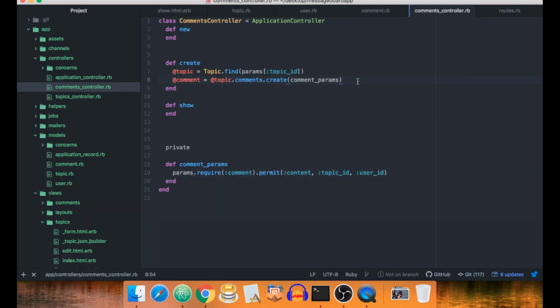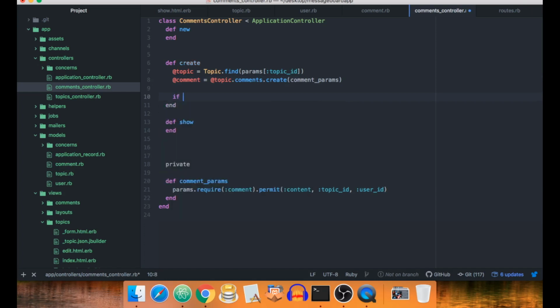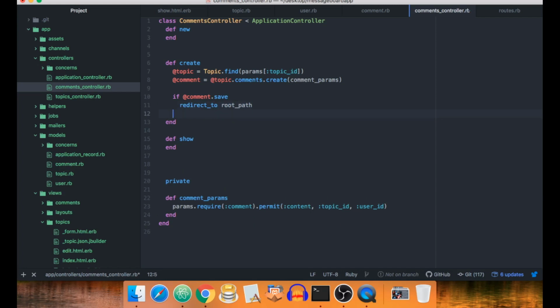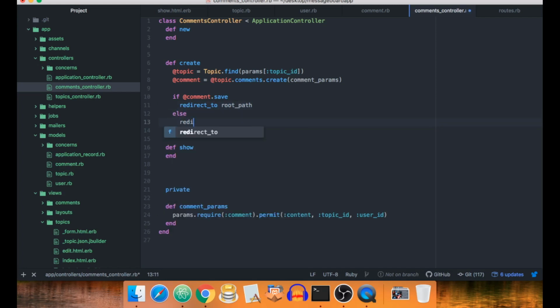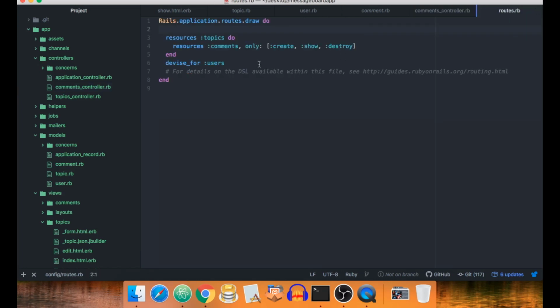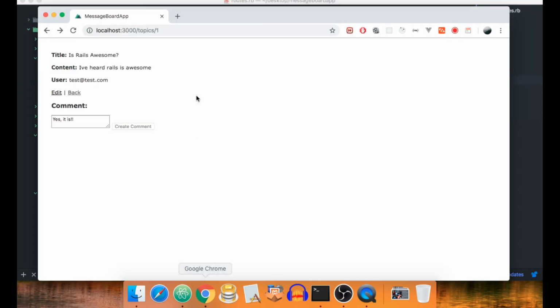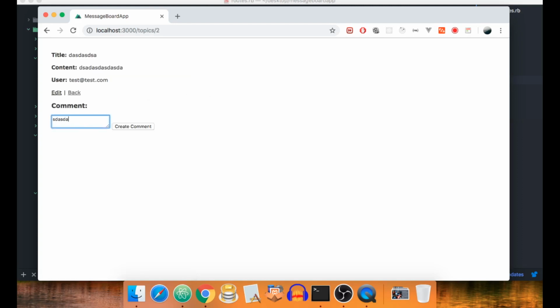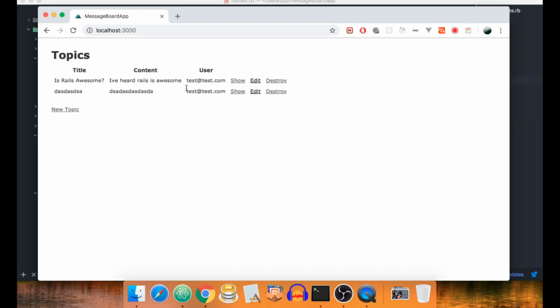So here we have to make a redirection. So add an if statement, if @comment.save. So if that's the case, redirect to root path, and if something went wrong, simply render the new form. And of course we have to go to routes.rb and set here the root to topics#index. And now when I type in localhost 3000, we should no longer get the standard template from Rails, but instead our topics page. And now when I click here on a topic, add here a comment, click on create comment, you see it takes us back to the topics index path.